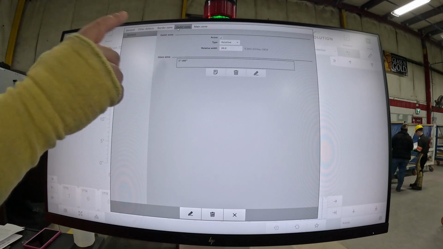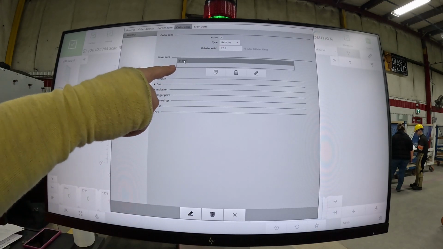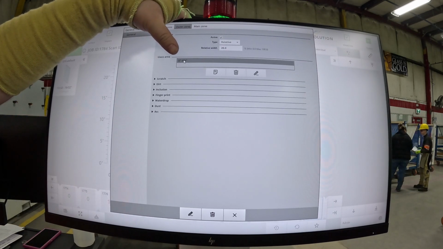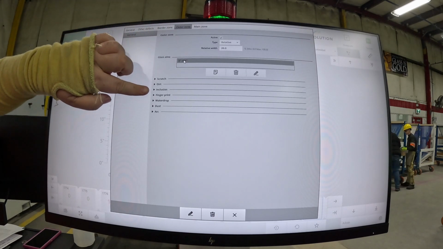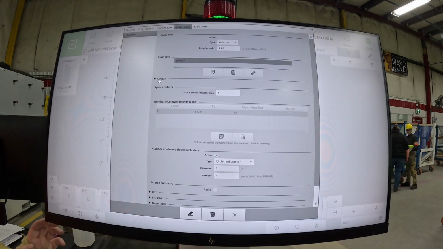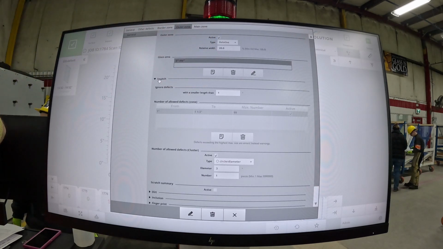Okay. Outer zone, that's going to be your 20% around the edge. Usually going to be less stringent, and you can see right here, you can have different settings based on the size of the glass. So like I could say 0 to 24 feet, I want these settings. 24 feet and above, I want these different settings. And once you click on it, you'll get all these defect categories. So if you go to scratches here, anything with a smaller length than 1 inch, we don't want to see it at all, doesn't show up on the screen in that outer area.